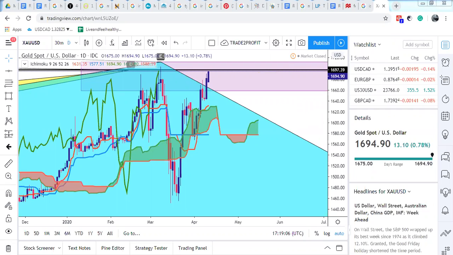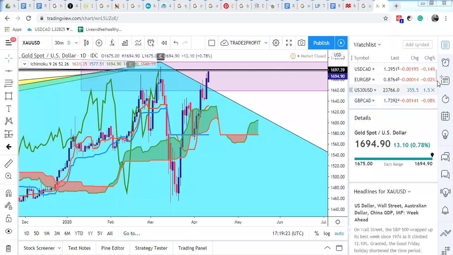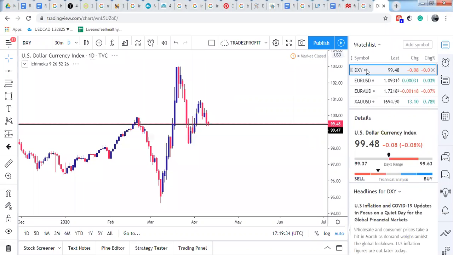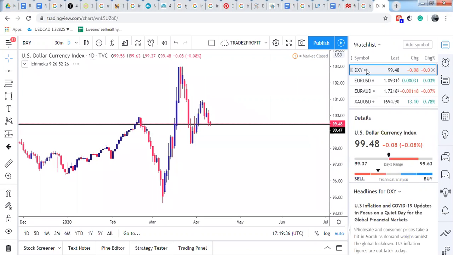So the dollar is still bearish. I'm still seeing the dollar to be bearish. But as long as the coronavirus continues to scare people, the dollar will still be strong, because people will still need to keep money, to hold money, because that's like the only thing that you can see as being safe and being real. So the dollar will still be strong, but the technical analysis bias is that it's meant to be a sell.